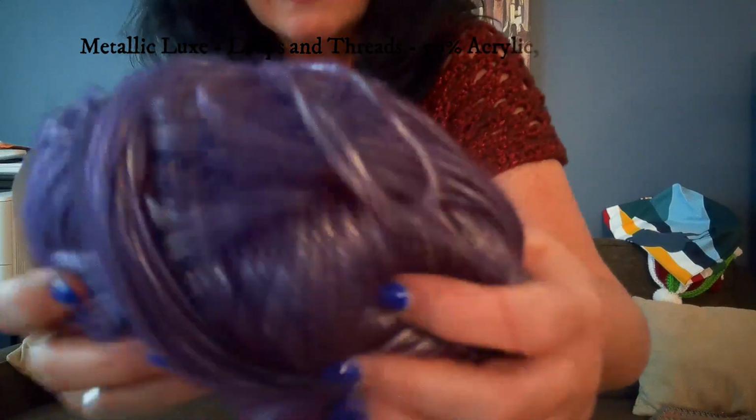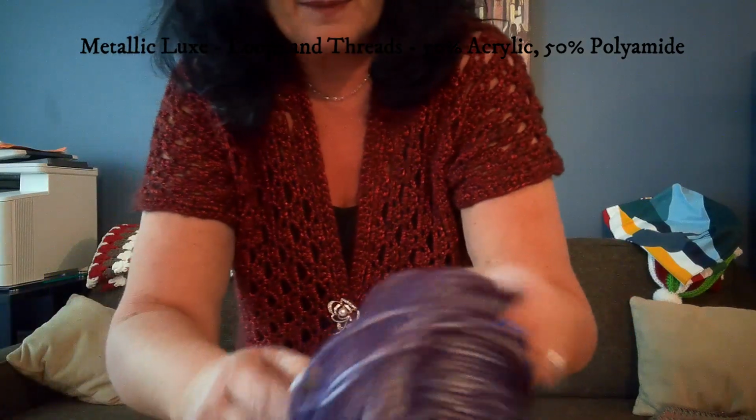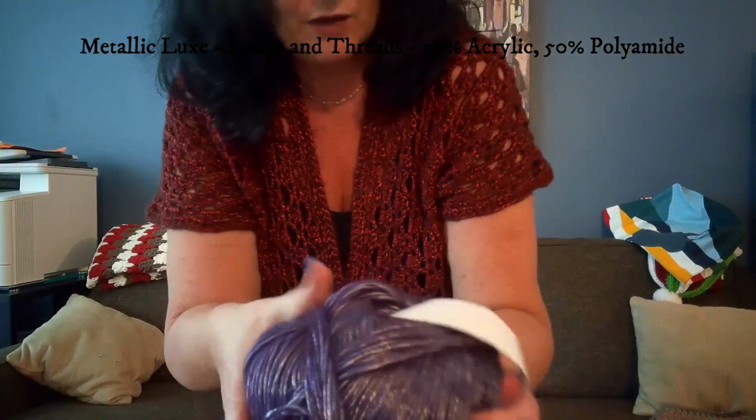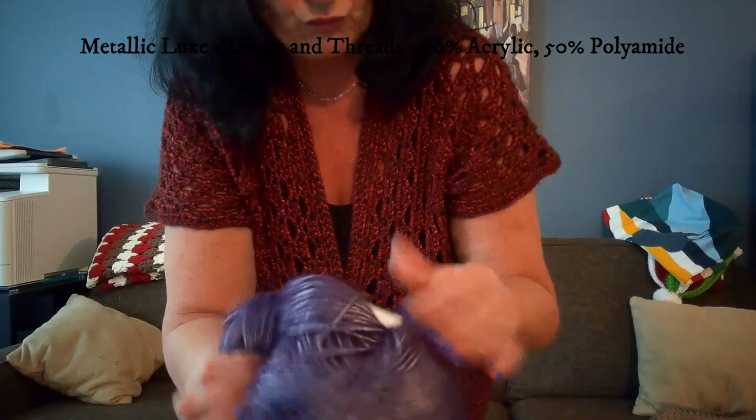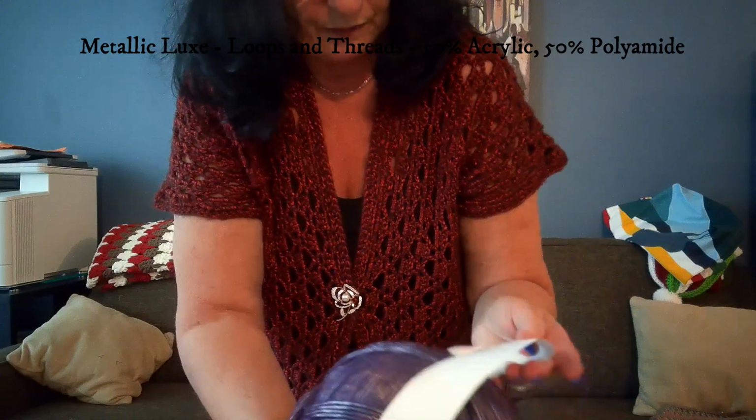Now, a yarn that's very similar to this that I have used, if you'll recall, I made my boss a shawl for Christmas in the black. So this is the Loops and Thread Metallic Luxe. So this is very similar. If you can see, it has a shine. It's not as thick as the Rockstar, but what's it called? Metallic Luxe. Where is that? Oh, this band doesn't even have any information on it. Interesting.